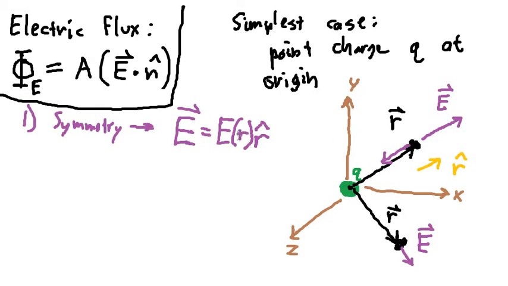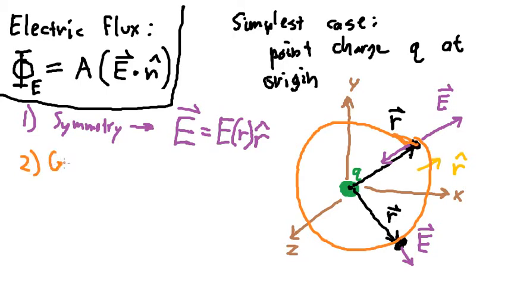2, electric field perpendicular to the surface with a constant magnitude. Okay, remember this is what it means. Electric field vector has to be perpendicular to the surface, and the electric field itself needs to have a constant magnitude. So first of all, let's look at what kind of surface we can pick where the electric field that we have identified here as being of this form has a constant magnitude. Well, r hat has a magnitude of 1, so let's not worry about that. What we need is a surface where E, this scalar E, is constant.